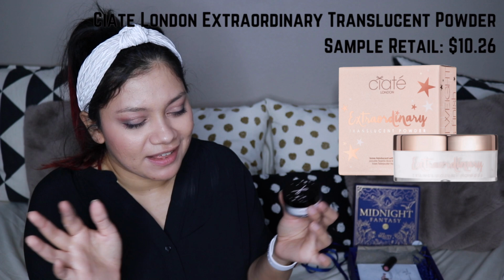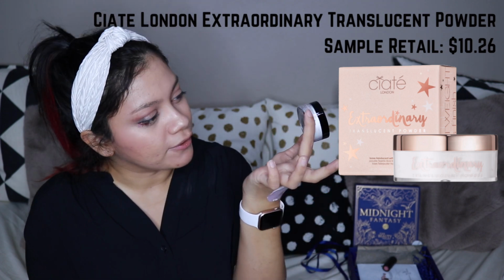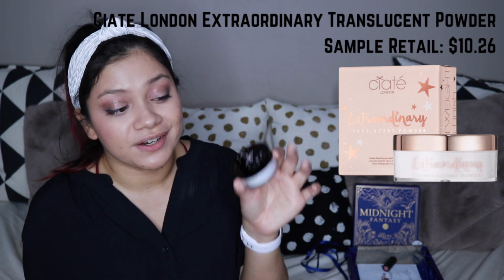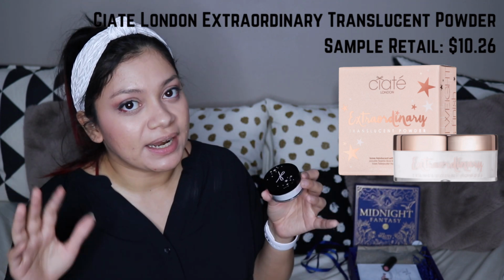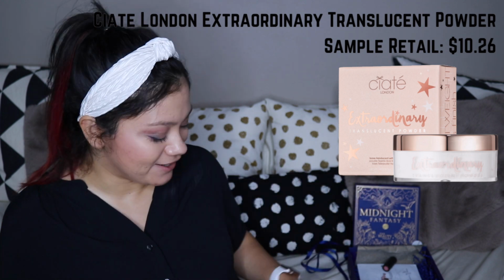So I definitely think that you can use this for quite some time. Like this is a lot of powder. How many ounces? 0.25 ounces or 7 grams of their extraordinary translucent powder. There's nothing extraordinary about it, but I do like it. I really do like it. It's just funny that it's called extraordinary translucent powder.